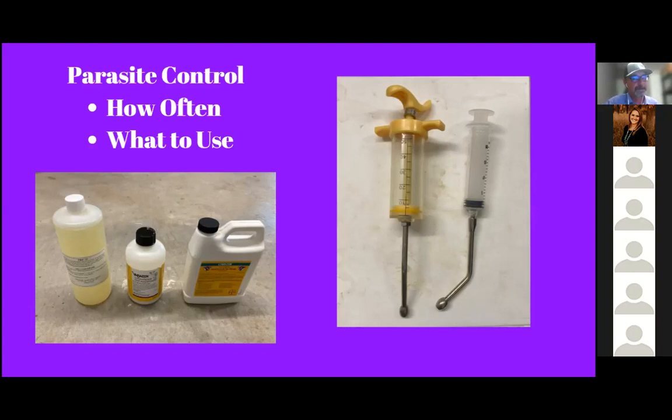If you're using a feed that's not medicated to help for the prevention of coccidiosis, one of the things you may want to do is get you a bottle of Chlorid and drench them with that about 5 cc's each month for the prevention of coccidiosis, because all of those things will play into how effective your feed program is. If you have a goat that gets parasitic, whether it's with coccidiosis or barber pole worms, that will affect the way they gain, the way they grow, the way they look. It can run things real quick. So it's very important that you have a little program in place to go along with the feed so that you can maximize that goat's potential.